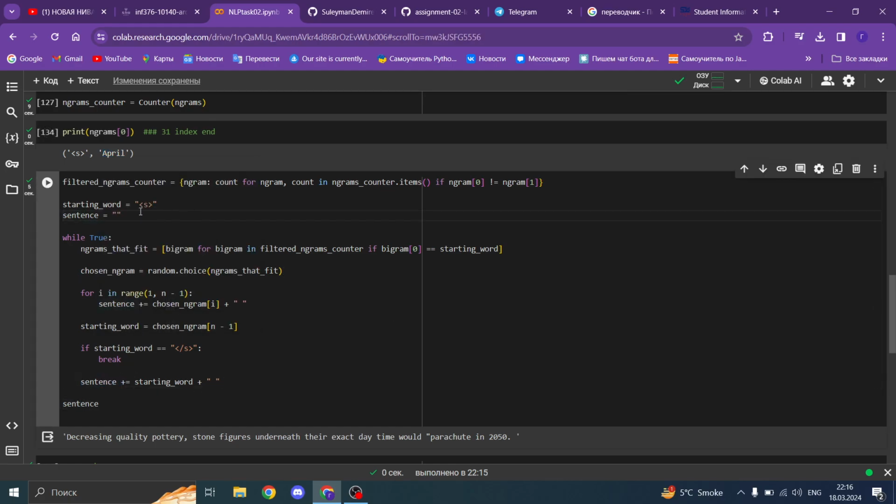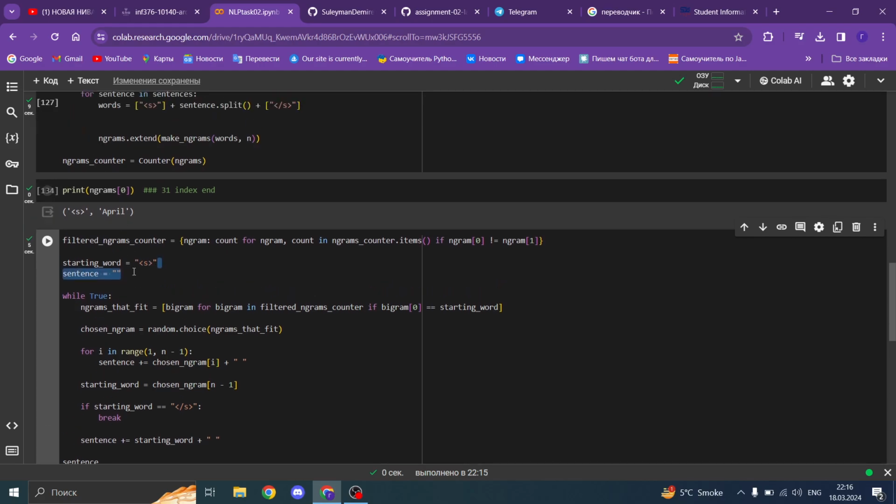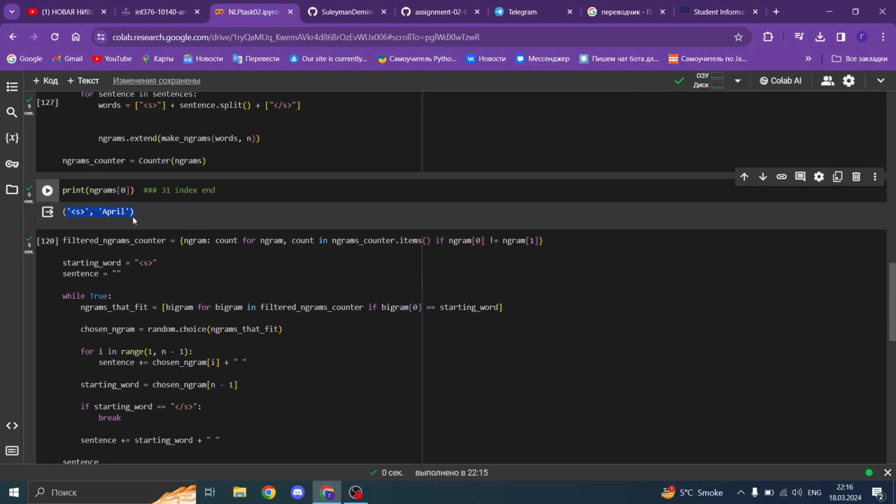And now our starting word will not be S, but the word that comes next after S. So let's imagine that randomly we chose S and April, and now our starting word will be not S but April.